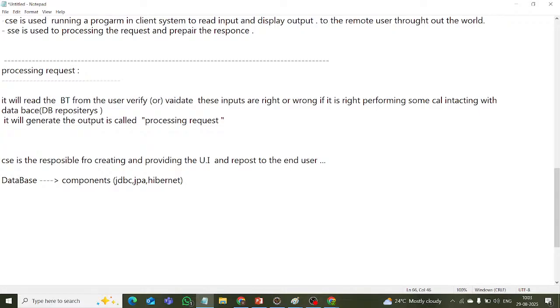Right? It is used for performing the CRUD operations on the database to store the things. It will perform the CRUD operations.